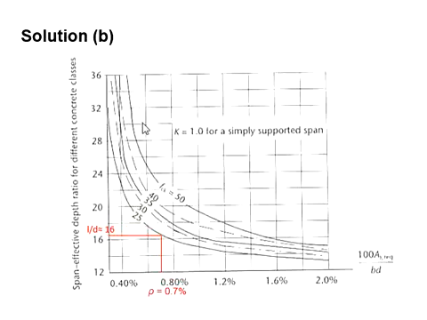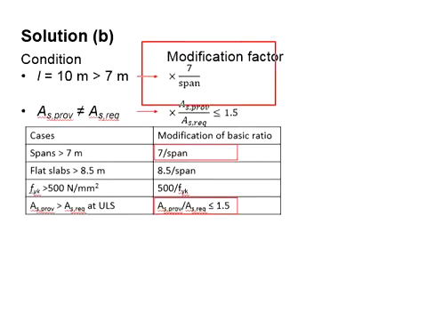To be precise, the l/d ratio should be 16 something or about 17. Since it is very difficult to precisely determine what is the exact value, you can always go for a more conservative number, which is the smaller value. In this case, let's say we obtain it as 16. Then we go for the modification factor, which we have discussed just now.